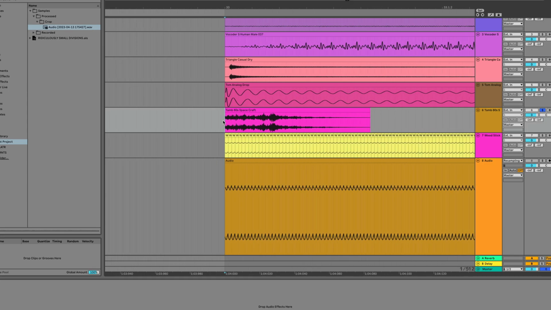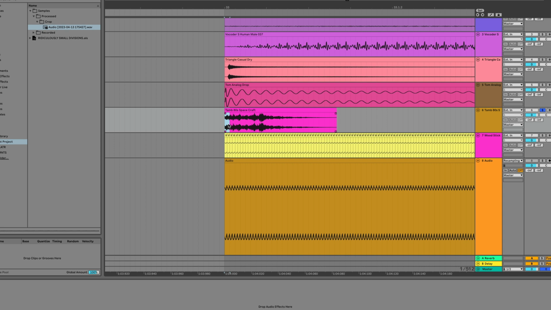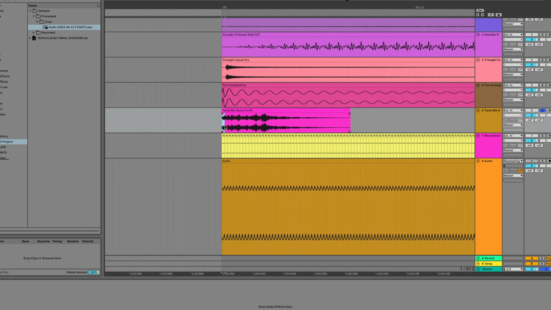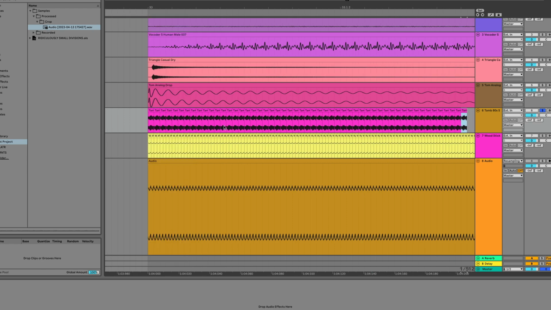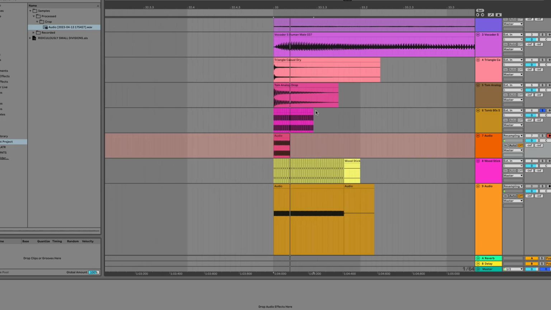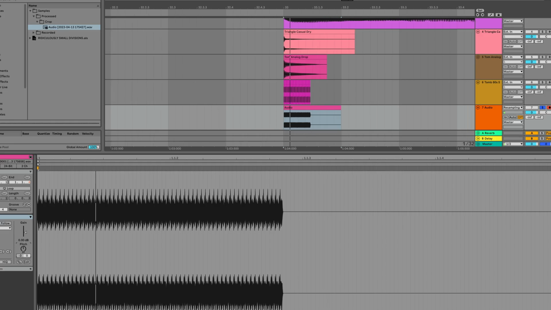Let's go a little bit smaller with this one. Let's see what 1/512 is. Command D duplicates this, by the way. It sounds bad still, but it has a little bit of tambourine still. Do the same thing and resample that. That's chaotic. It almost has like a noisiness to it.